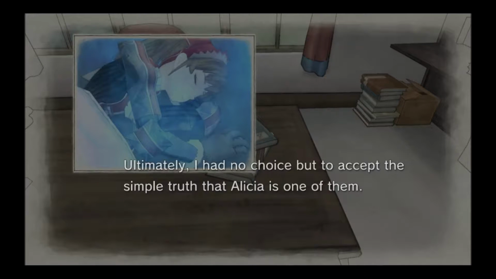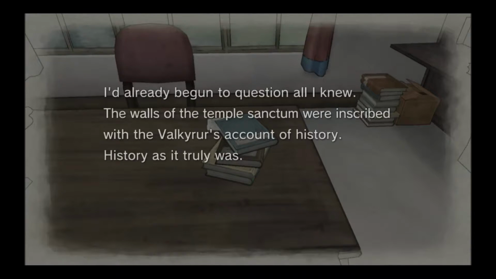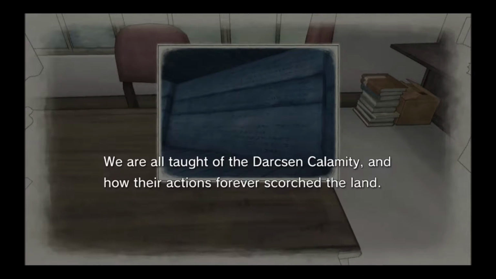Ultimately, I had no choice but to accept the simple truth that Alicia is one of them. I'd already begun to question all I knew. The walls of the temple sanctum were inscribed with the Valkyria's account of history. History as it truly was. We are all taught of the Darkson calamity, and how their actions forever scorched the land.